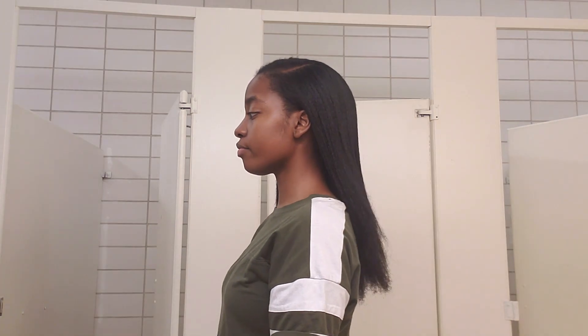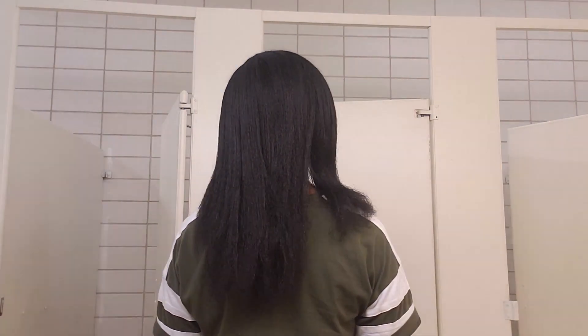When that's over, I comb everything again. Everything is combed out now and you can see that my hair is pretty straight. When I lift it, it doesn't stay in one place — gravity is clearly working and bringing my hair back down. Here's a length check. This is what 11 years of determination, patience, and careful treatment gives you.